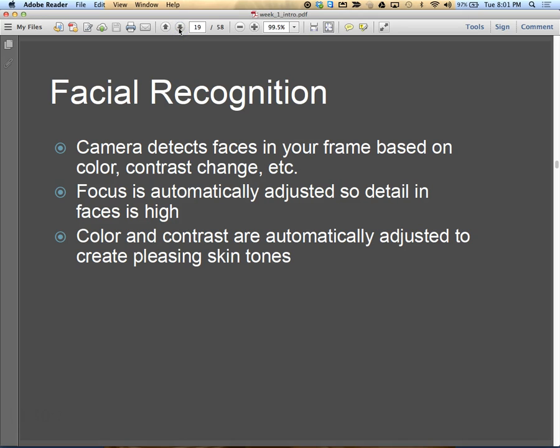Facial recognition. Most cameras today detect faces in the frame based on color, contrast change, and so on. In fact, some of your cameras, when they have an auto setting by default out of the box, like we're going to use this week, if you have two people in your group tonight, it'll literally put a green box around both faces, or a blue box or a brown, whatever box your camera uses.